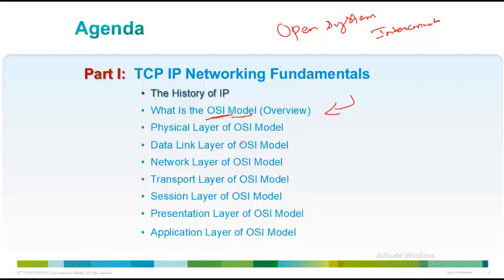OSI, open system. See, only then the system will become open for interconnection. Open system interconnect. If you want systems to interconnect with each other openly without any barriers, this model needs to be referred.